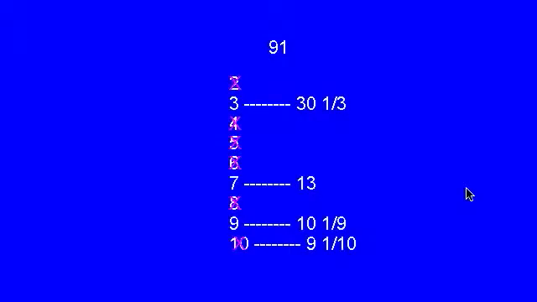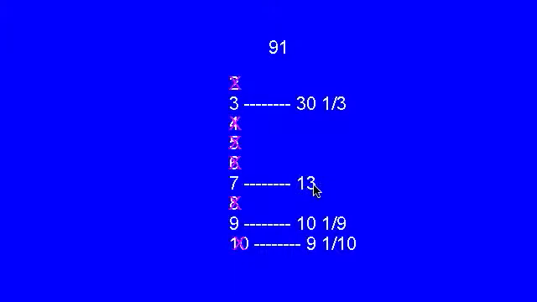The rule for 5 is, if it ends in 0 or 5, it's divisible by 5. So 2, 3, and 5 are good numbers to use, especially with large numbers that you're trying to factor, because they will reduce the number quickly if it is divisible by any of these. Okay, the next prime number we need to check is 7.